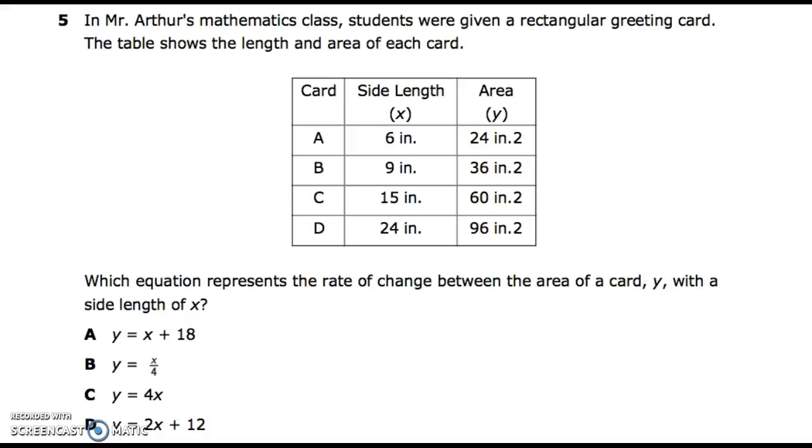Number 5. In Mr. Arthur's mathematics class, students were given a rectangular greeting card. The table shows the length and area of each card. Card side length is x, area is y. Which equation represents the rate of change between the area of the card, y, with the side length of x?